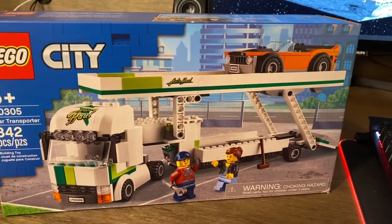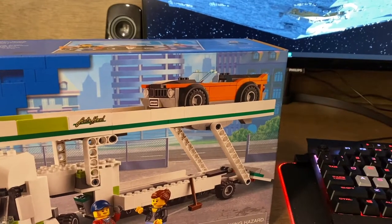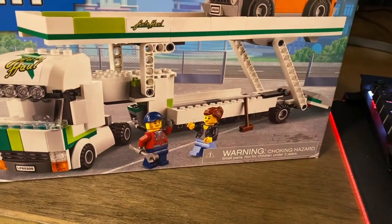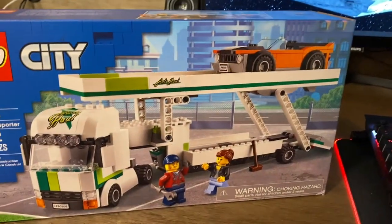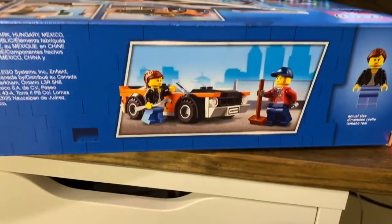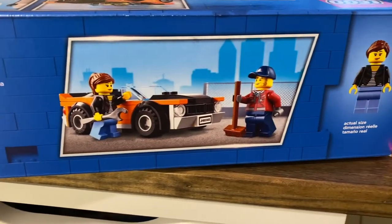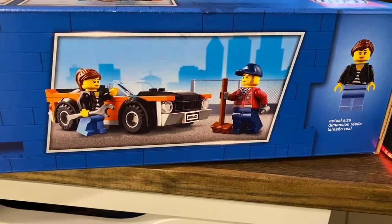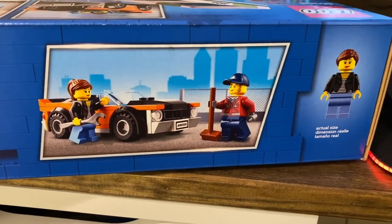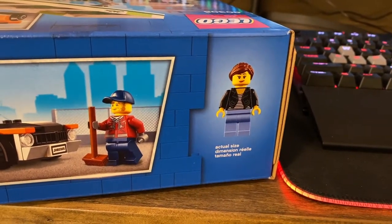On the front of the box, you'll see the Car Transporter itself, as well as the kind of sporty muscle car that comes with it, as well as both of the minifigs, which is the driver of the car and the driver of the truck. On the top of the box, you'll see the woman having some trouble with her car. She's got a wrench out, the car itself, and the truck driver who has a broom, which I do not think will be fixing that car very much, and a scale version of the woman minifig.